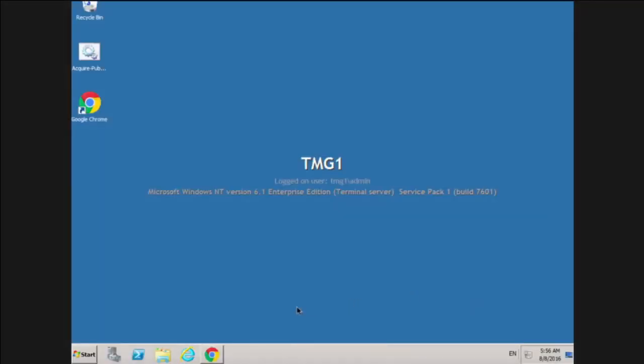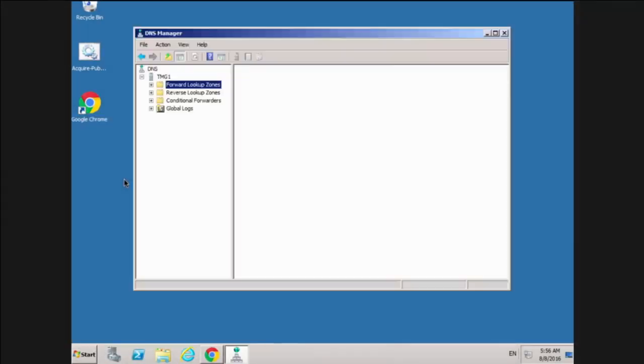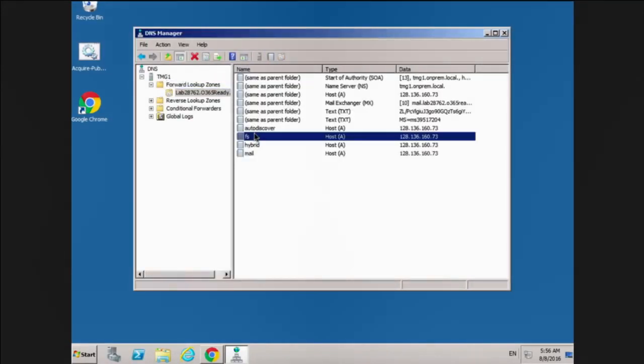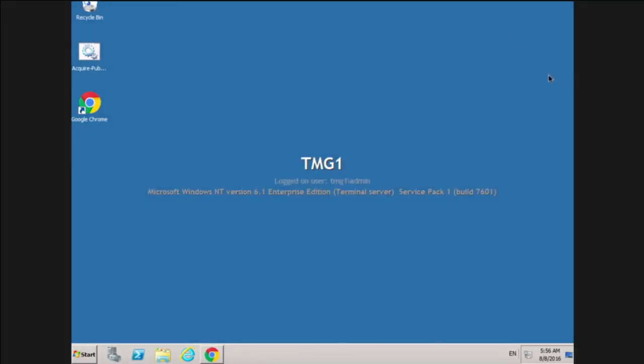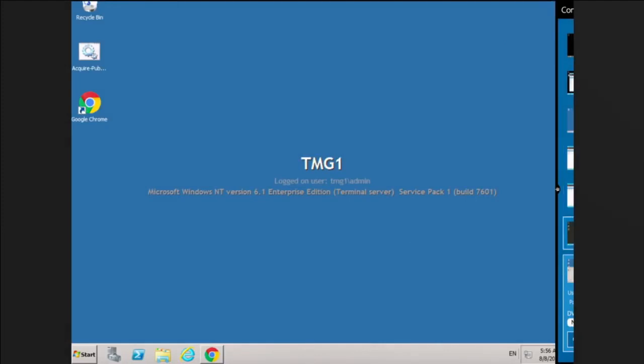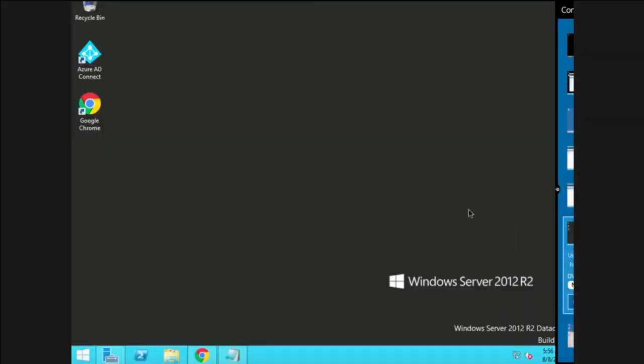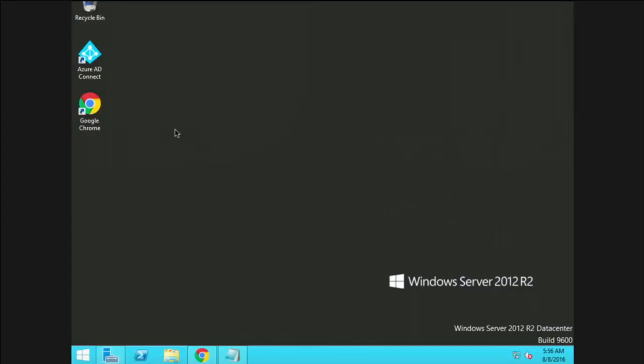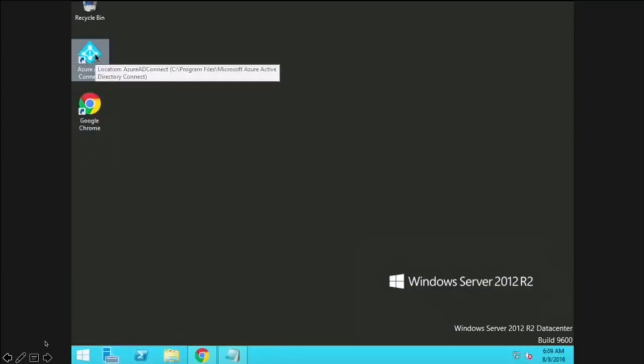Okay. In TMG1, I've also created another record called FS in my live DNS server, and this record is pointing this time to my public IP address. So two records that pass like ships in the night. Okay. So what we're going to do is we're going to talk a little bit now about Active Directory Federation Services. So just let me start the demo.